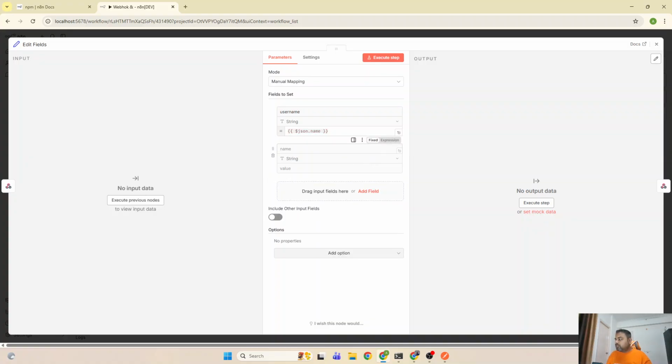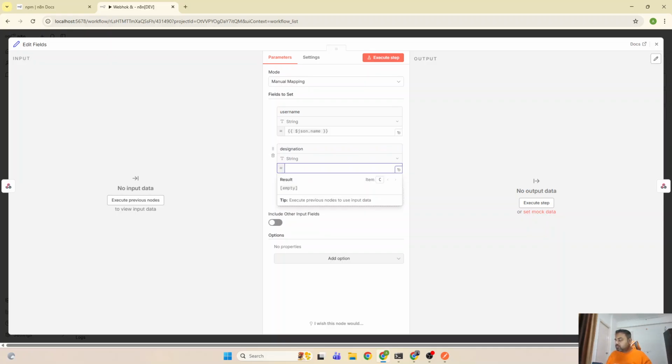We add another field which is designation, which is json dot role.